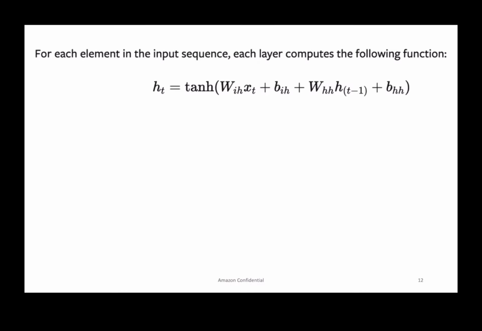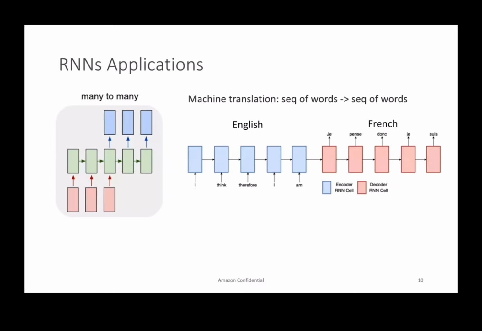For example, in a many-to-many application of RNN, like the one we saw here, you will have to write a forward propagation appropriately, which takes in all these words sequentially and then is able to generate the result in a different language. But once you have written the forward propagation, the backward propagation can train this network appropriately.